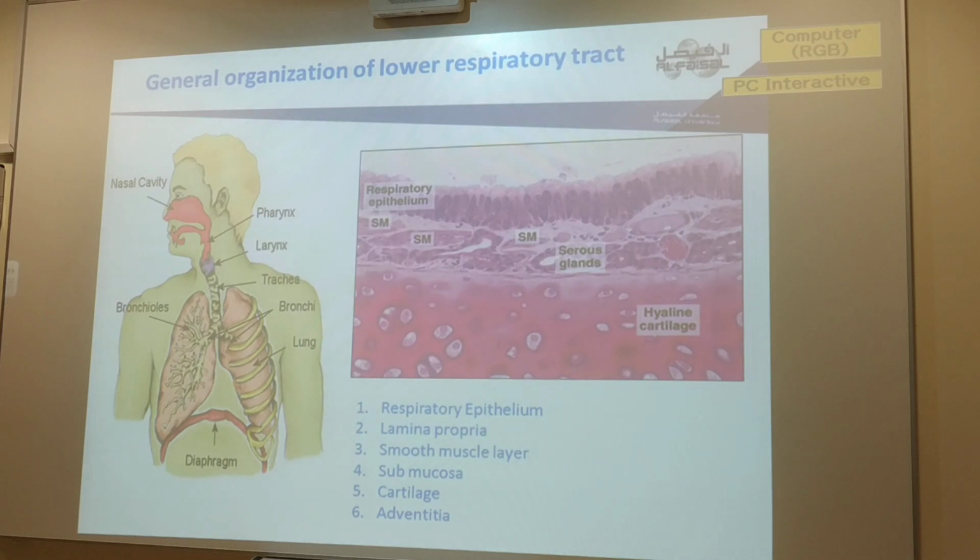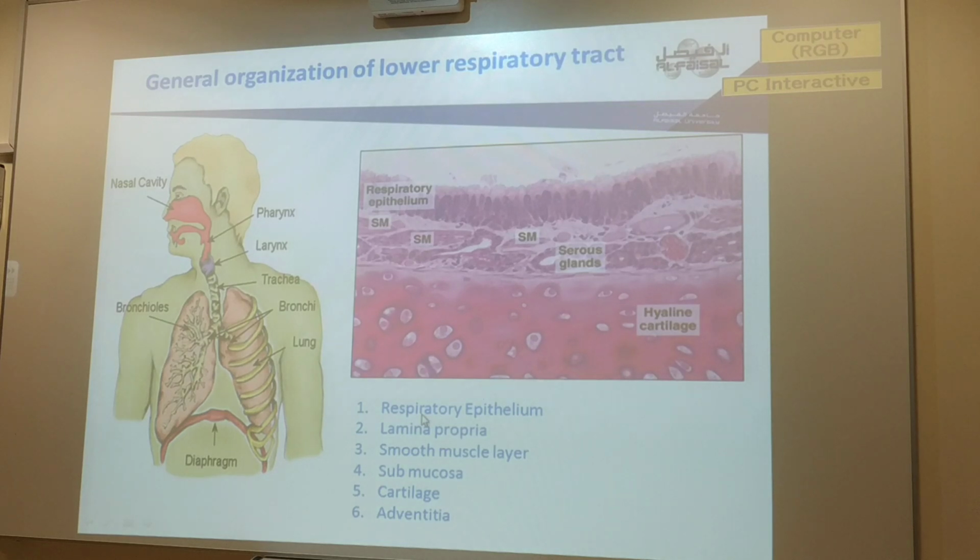Lower respiratory tract. The lower respiratory tract starts from the larynx. So before we start the larynx, then trachea and other tubes. Their histology is easy, general concept. Remember, this is larynx, trachea, primary, secondary, and then all. These are all tube-like structures. So when I cut them in transverse section, you will see that the tissues are arranged in layers, and there will be 6 layers of the tissue. We have taken the histology of GIT, we have taken the histology of the cardiovascular system, very easy, the same. Now this is the arrangement of the tissues in the lower respiratory tract.